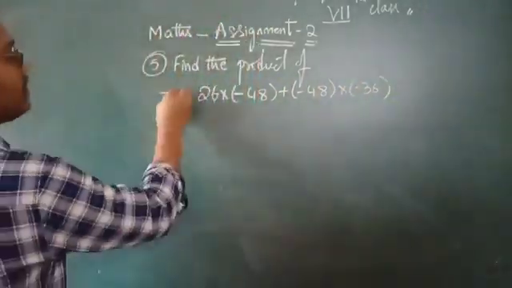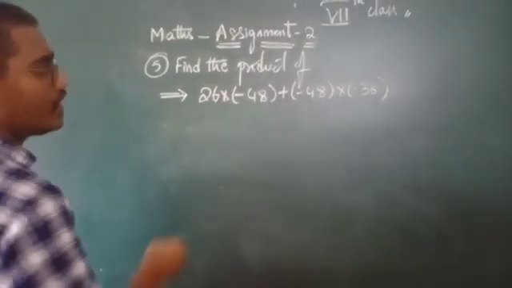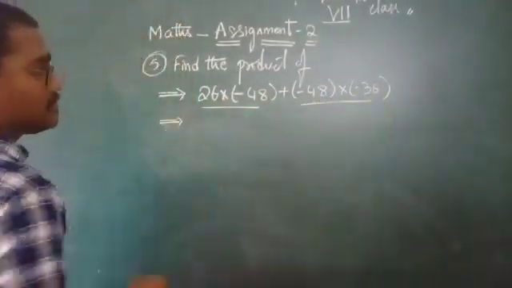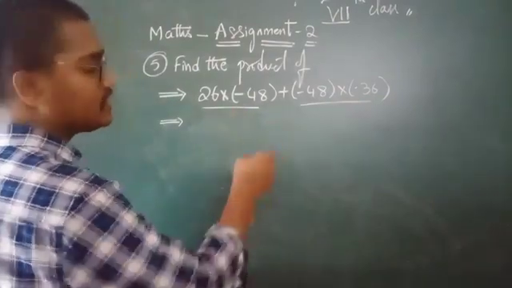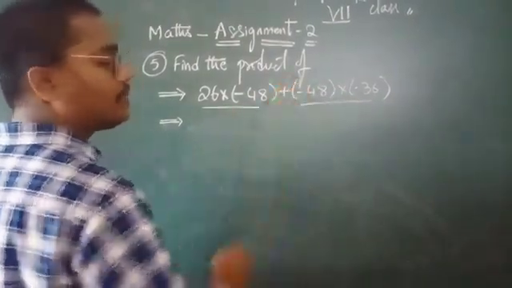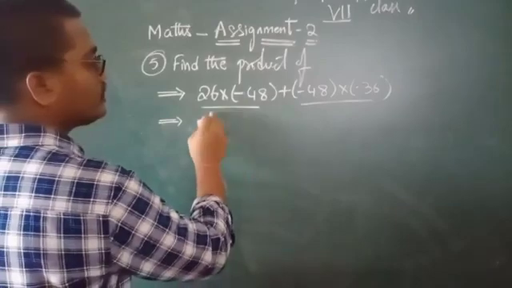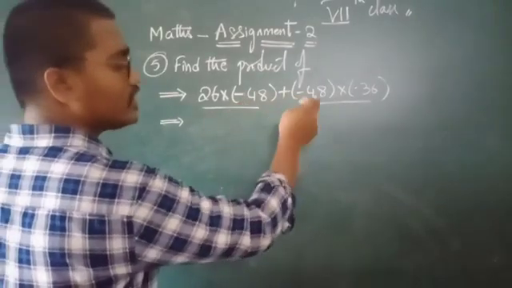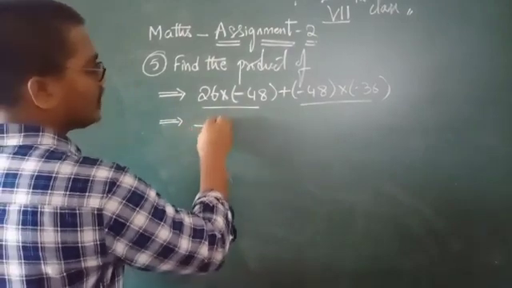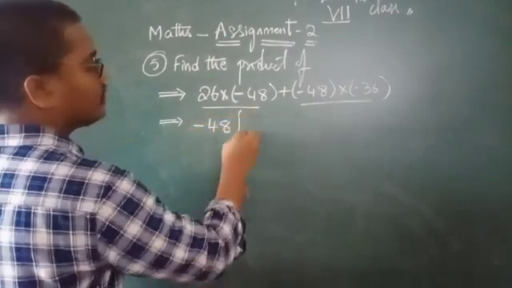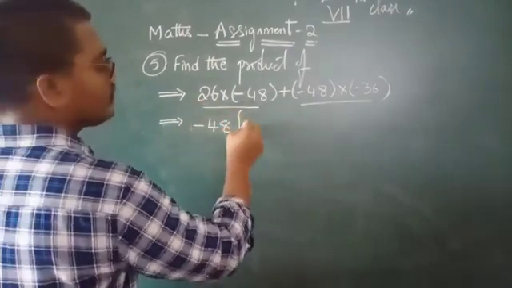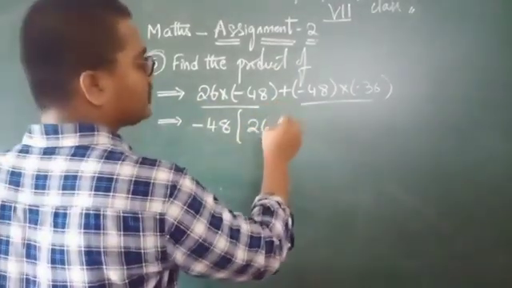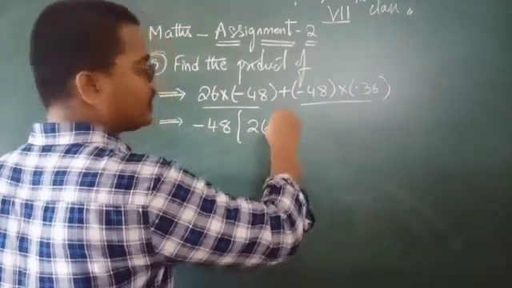When you observe the expression over here, we have two terms, first term and the second term. As I said, the terms are differentiated with a symbol, either plus or minus, in the expression. In the first term and the second term, we can see a common number, that is minus 48. So when you take minus 48 as common, in the first term the number left behind is 26. You need to write the number as it is. In between, you can see a positive sign, so you need to keep a positive symbol.